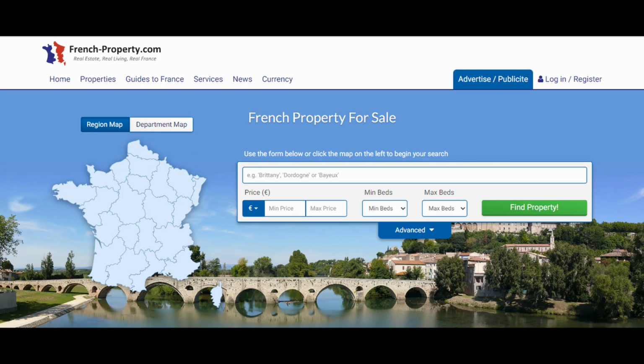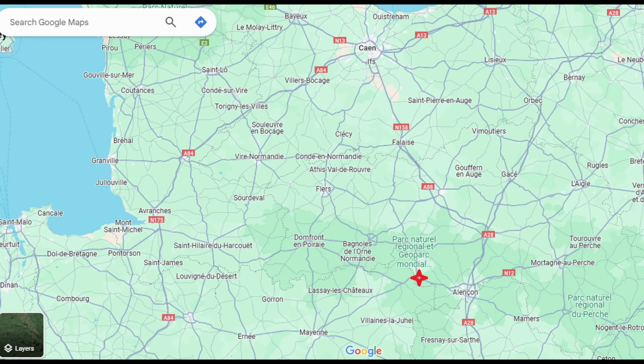So I found this property on both the first4frenchproperty.com and frenchproperty.com websites. I'm going to present it via the frenchproperty.com one because they've got more photos, and it's brought to market by Agence Tom. Getting there, you can see it's pretty much due south of Caen, just to the west of Alençon and just to the east of the delightful Bagnoles de l'Orne. And again, it's one of those properties where officially it's Pays de la Loire, in the department of Mayenne, but you're at the place where Brittany meets Lower Normandy meets Pays de la Loire.